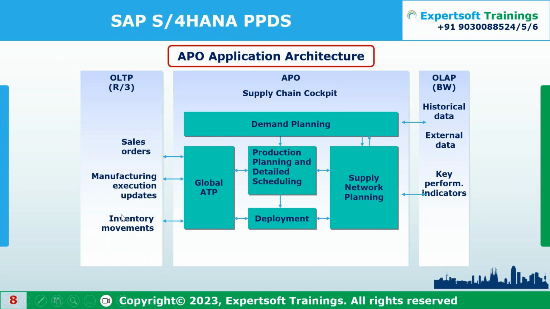And in our ECC system, as I told, there is materials management, sales and distribution SD, PP production planning, and inventory management, WM. These things are in our classical ECC system. And in BW, this is historical data and the key values, key characteristics. These things are connected to APO, and even to the ECC system also, so that we can arrive at some forecast plans. We can use seasonal or historical values to create our forecast and demand management. So this is the entire system setup. Especially, this is the architecture of how the classic ECC and APO systems work.